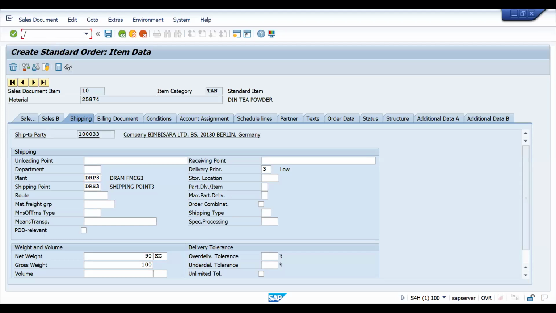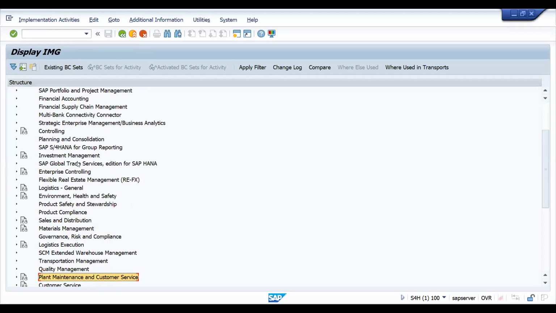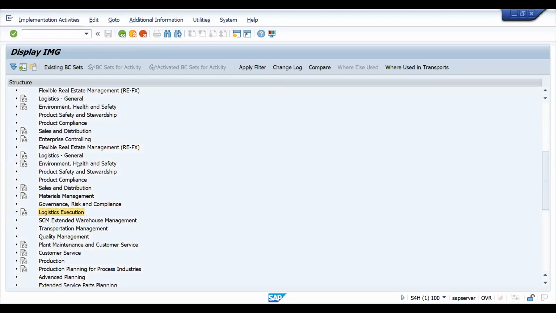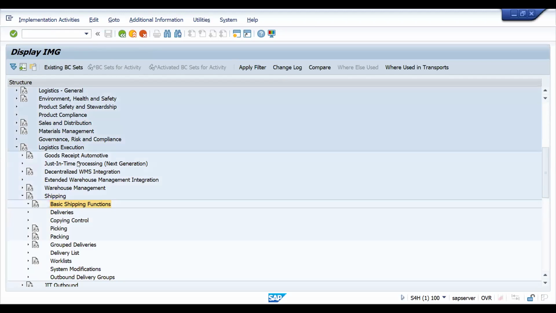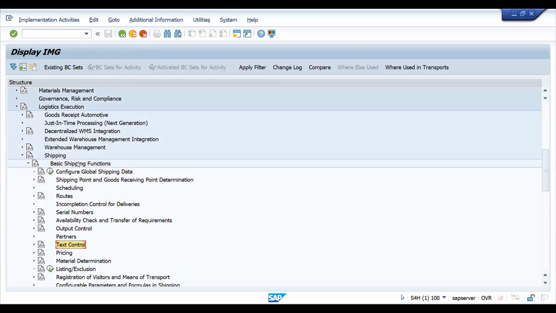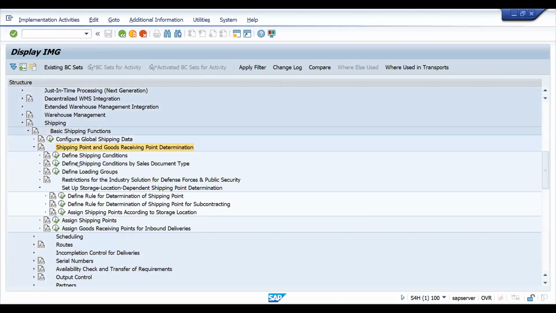So where can we find it? SPRO, Reference IMG, come here. Not Sales and Distribution, go to Logistics Execution and go to Shipping. In Shipping, Basic Shipping Functions, and go to Shipping Point and Goods Receiving Point Determination.